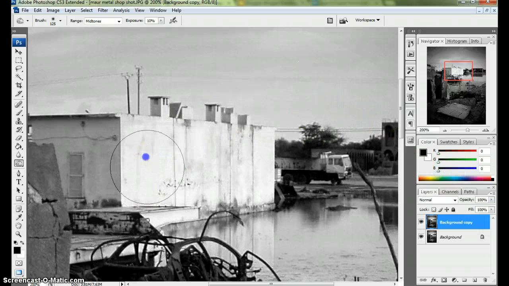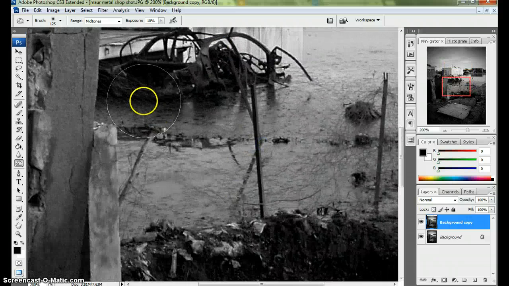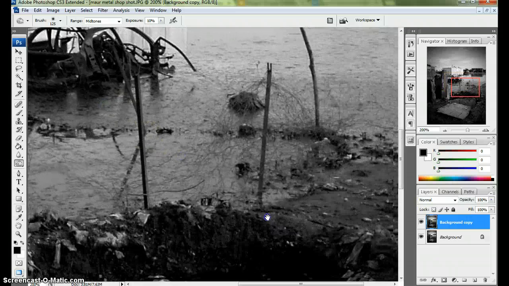So I'm going to then now start burning in areas that I want to have a little more depth, so darkness inside of it. So I'm going to be drawing inside here. Now it might not look like I'm doing much, but if I click the little eyeball, you can see that I've done quite a bit to make it a lot less punchy. So I'm going to keep doing this just a little bit, and you want to think about almost like a person drawing would, how you're darkening and lightening different areas, to add just a little bit of drama to your image.